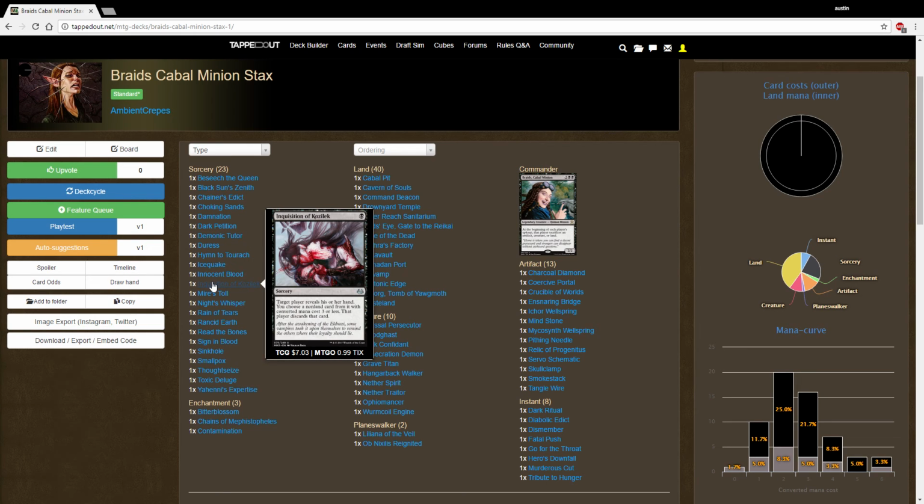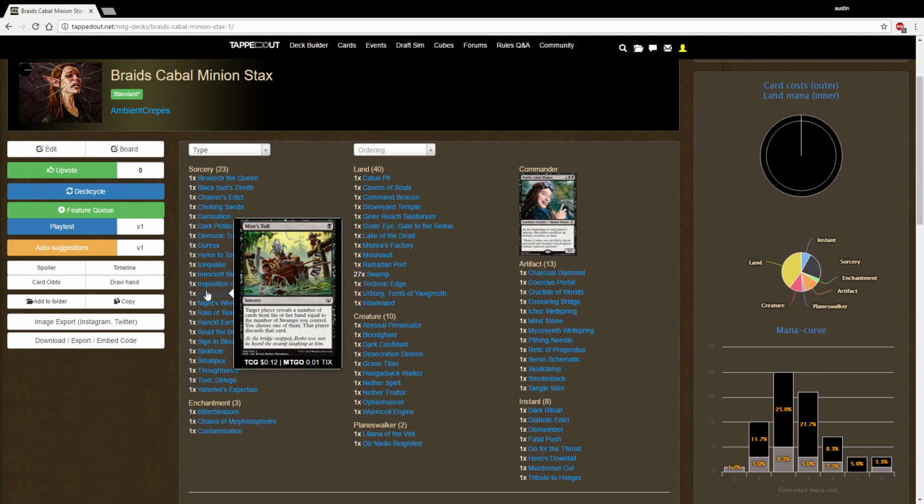Inquisition of Kozilek, cheap discard spell. It's very good. Mind's Dilation... Myra's Toll, pretty similar. Target player reveals a number of cards from his or her hand equal to the number of Swamps you control. You choose one, discard it. So at 1 Swamp, it's just a Raven's Crime. At 2, and it scales the more Swamps you have.